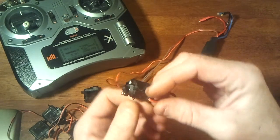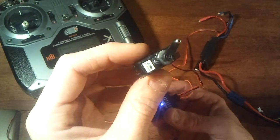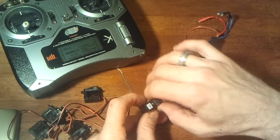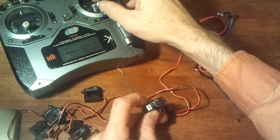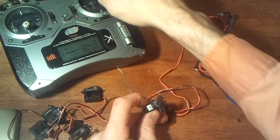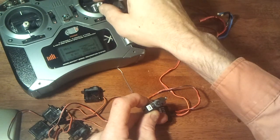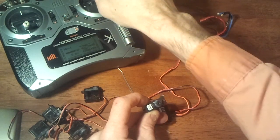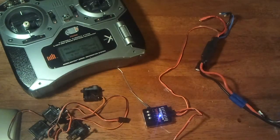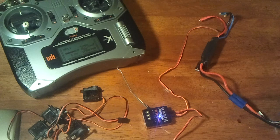So I'm listening, and right away it's jerky because I'm moving the BX. It's not initialized, so I need to keep this completely as still as possible. And I'm also going to move the channel back and forth. This servo seems great, actually, to be honest with you. Seems really good. There's no binding at all. There's no clicking. There's no rubbing. There's no hesitation or drag. So this is a good one. So I'm going to do that for the next four servos that I have and keep the ones that I want. So I'm going to pause real quick and then come up with the next servo.